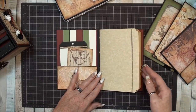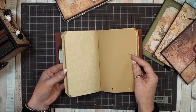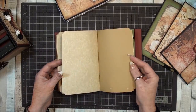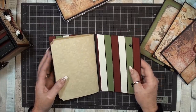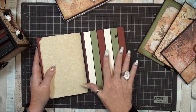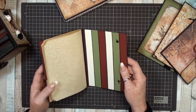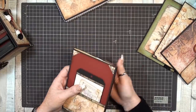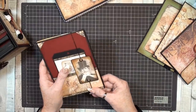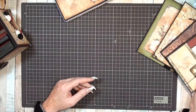And then we have the journals, the journal pages. Well, I just grab some papers and do something in it, and so you can write on. And yeah, this is me. I really like the funkiness of this theme, and yeah, I really like it. And then you can close it up with just this simple elastic. Cool, really like it. So this is the journal booklet.